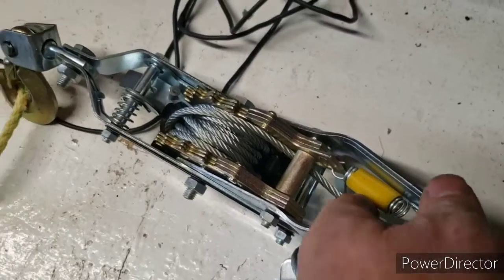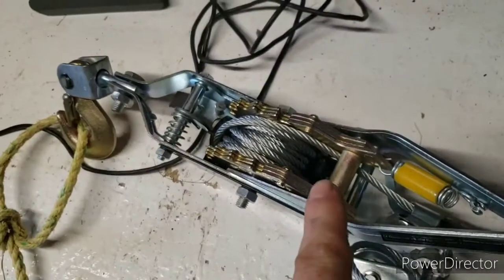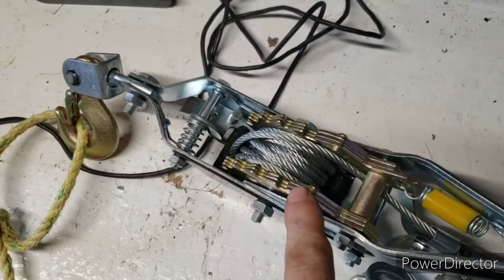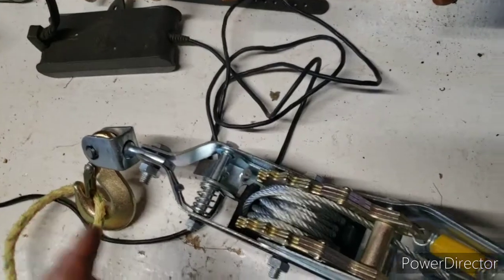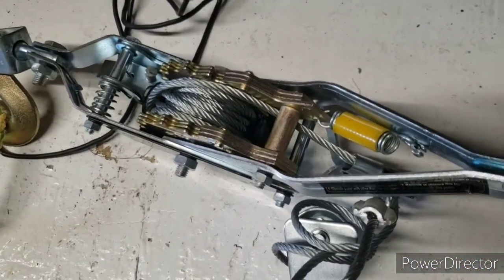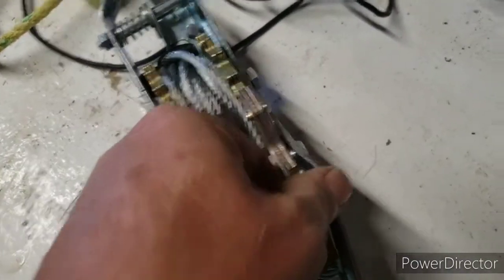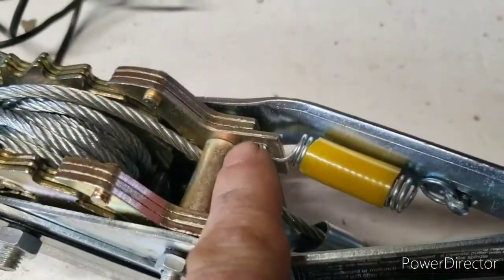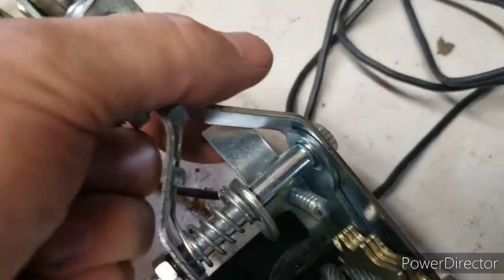You have this spring and this lever. How it works: you've got your rapid ratchet mechanism, you've got your paws, and every time you ratchet it's going to dig into those gears and turn this wheel to wind up your cable. To release the cable, you pull the spring up so it brings the tension on top of the paws, which keeps the paws from coming into contact with the ratcheting mechanism.